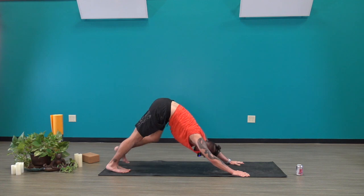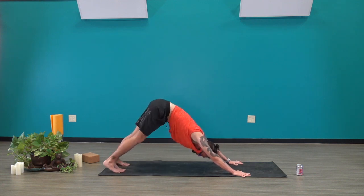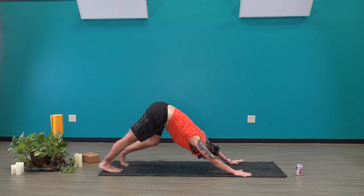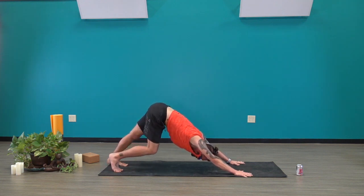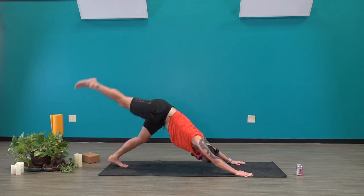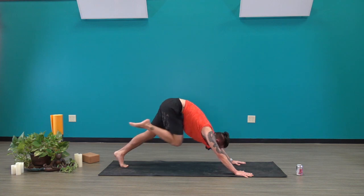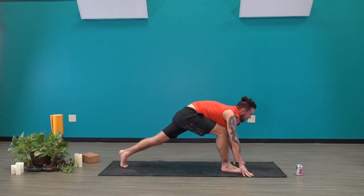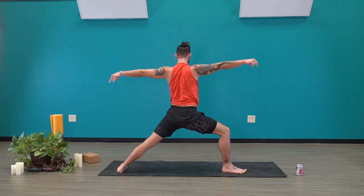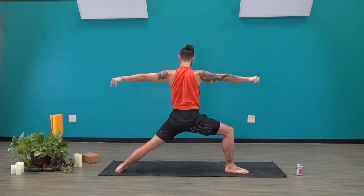Your choice. Deep breath in. And slow breath out when you arrive in your dog. Inhale. And an exhale. Inhale your right leg up. Exhale, right foot in between your hands. Back foot grounds down, warrior two, right into it. And sink in, inhale. Stay for your exhale.